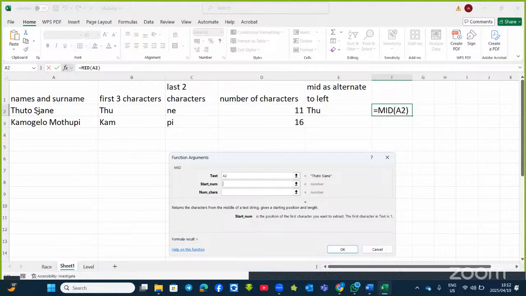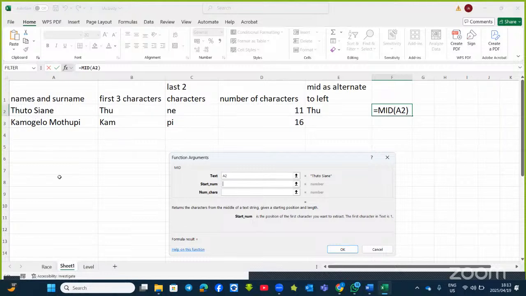We need what we call the FIND function, because these ones do not have the same number of characters. We will be discussing FIND in most of our questions. But for now, let me only do this one for Tutor Siani.